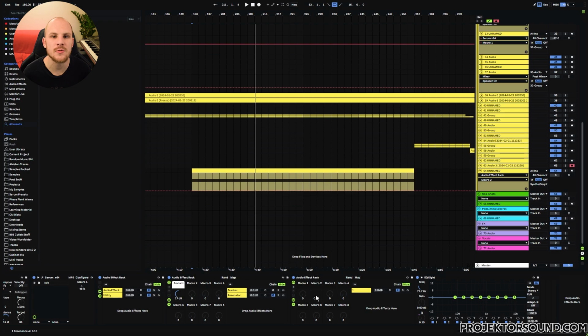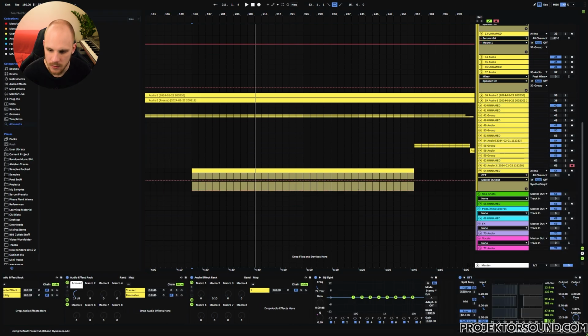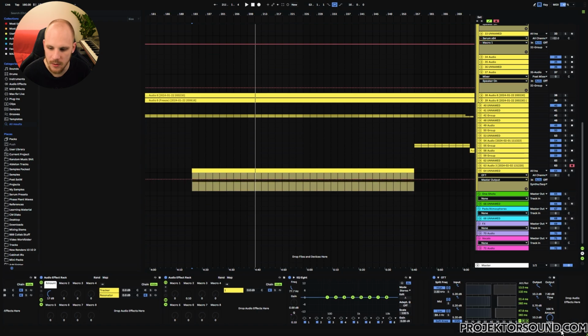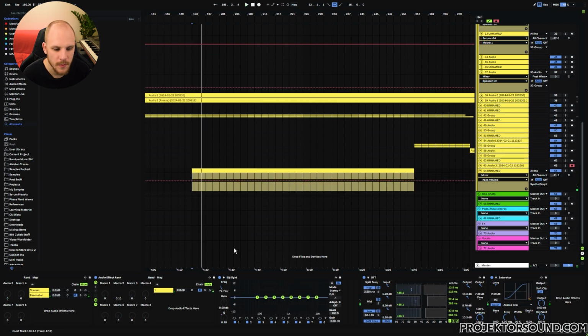As you can hear, in terms of dynamics, our sound is very, very dynamic. Sometimes it's very quiet, and sometimes it's actually clipping. So we do need to fix that. I'm going to do that with a simple OTT that should take care of everything. Just going to boost the amount of post gain a little bit, and then we'll add a saturator for the final clipping stage. And just volume balance it like this.